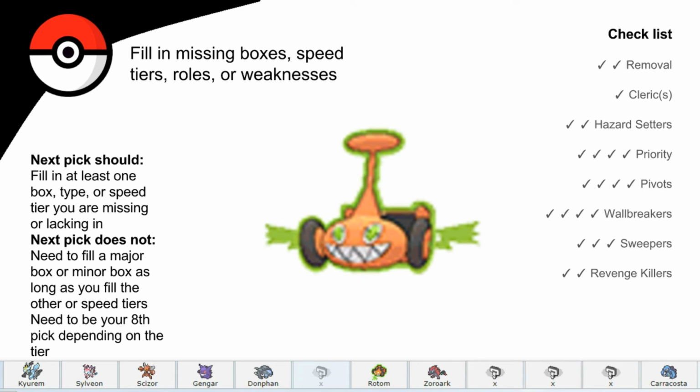Rotom forms are very good in League, in my opinion. They have great typings, and they give you an electric type and another pivot, and then the additional second type, like for this one, grass. So yeah, we get another part in our Fire, Water, Grass core, and we checked a couple boxes, and we got another bulky offense Pokemon.